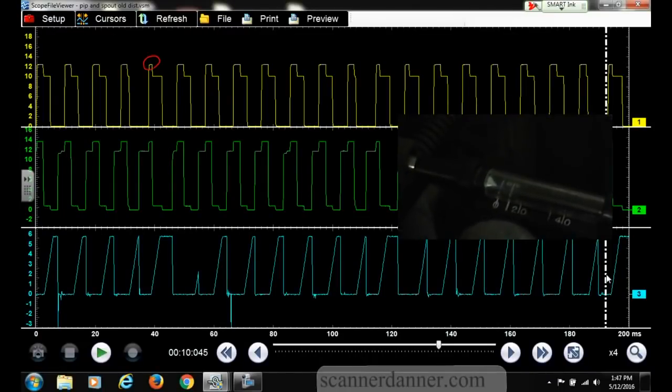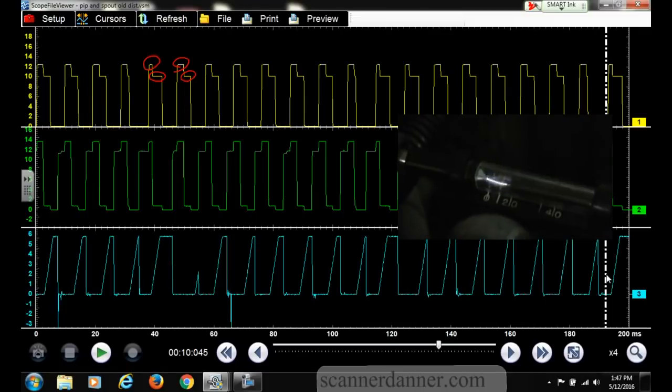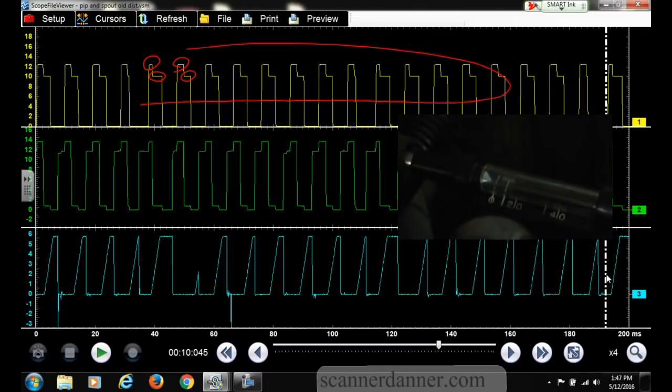Of course, that didn't fix it. It was a coil control issue. It had to do with the faulty pickup signal in the distributor, the yellow trace. Do you see the inconsistencies in the gaps of these? Let me zoom in one level. You'll see it a little bit better. See what I'm talking about would be here. See how thin that is? See how fat those are? You can look at the top part or you can look at the bottom part. But either way, we are lacking consistency in these, right?